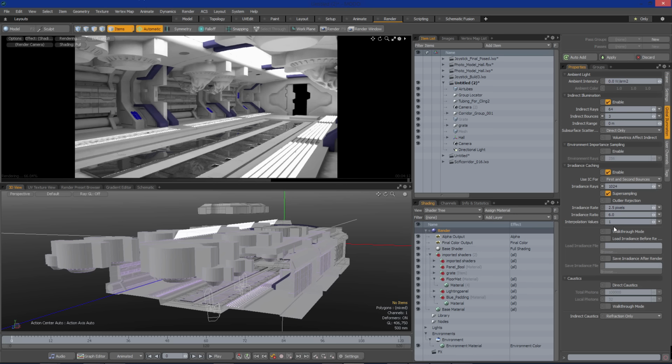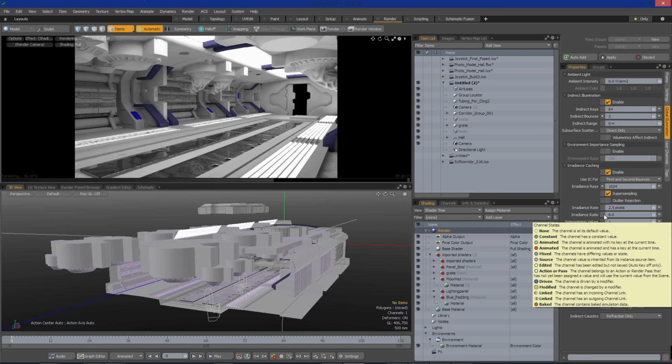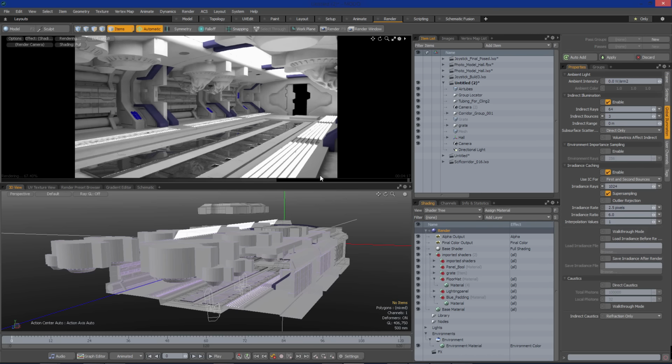And then the interpolation values is how much time goes into blending between the various samples. So I'm going to start here just by increasing the interpolation values all the way up to 8, which is the maximum, and we're just going to worry here about one of these corners over here instead of going over the whole thing. So you can see that has really reduced the amount of noise right through there. We can check it over here on another area too. See, that reduces it a lot, and a lot of this is just blurring and reducing the contrast, just like with adding the secondary lighting and with changing the reflection values here. So that can help though, and that will reduce some of it.